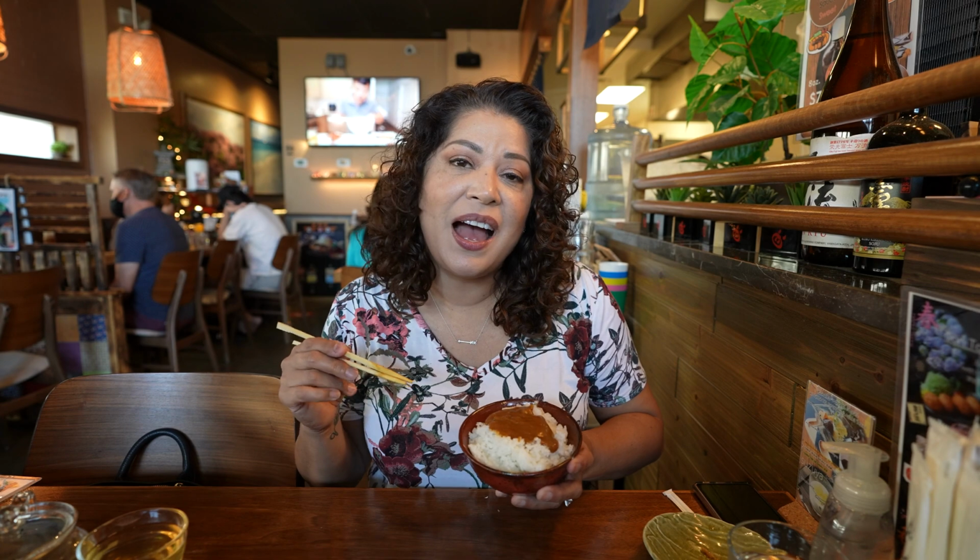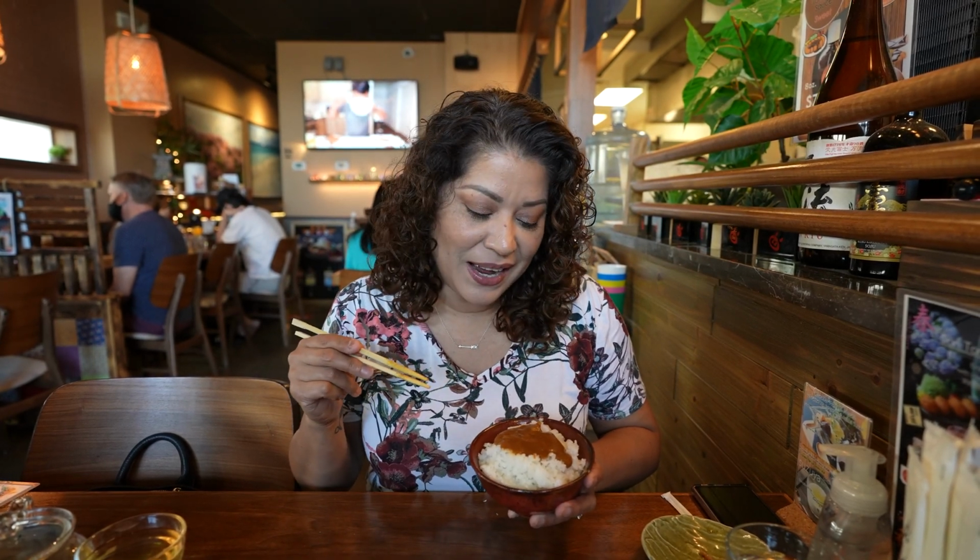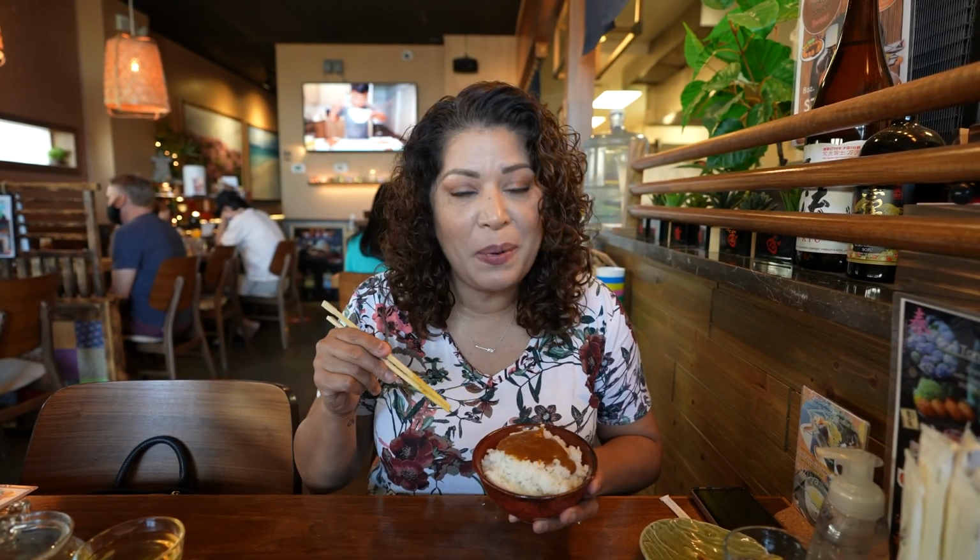Fantastic. So I had my initial taste of the curry, and as you can see, I've completely loaded it up, and I might go in for a little bit more depending when I get to the bottom of the dish, because it's really good. This is a fantastic place, and if you get a chance to visit and you're in the area locally, or like us, decide to fly in, it's definitely worth it.